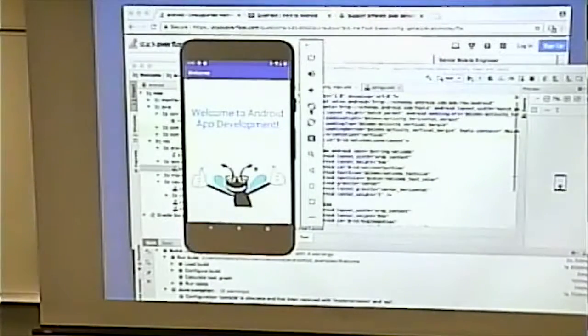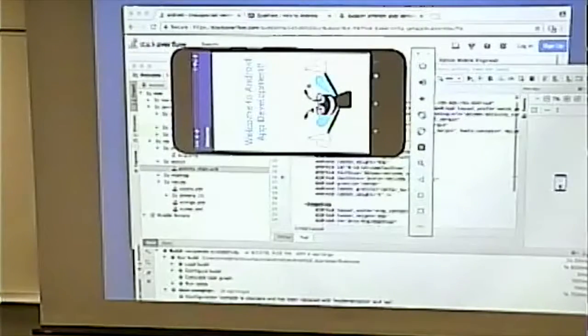I rotate it, right now it has the same layout. So if I rotate the phone, it doesn't do anything. It just rotates it and leaves it like that. We could actually write another layout with a resource qualifier saying when the orientation is landscape, use this.